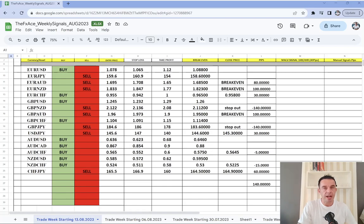So again, I trade a basket of trade ideas each week. They go in as pending orders. There are two ways to trade these ideas. One is just set and forget, entering as pending orders. The other is using my TRFX indicator for TradingView, which I'll show you how to access at the end of this video, absolutely free. Basically, you set alerts at the entry levels and then look for signals on any time frame above the 4-hour chart, and you can be alerted at these levels when a signal happens.